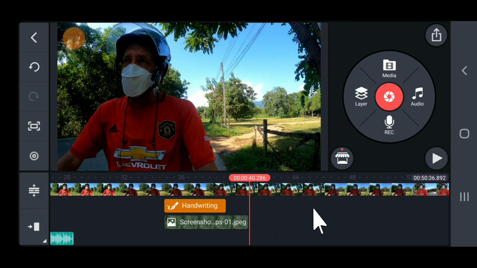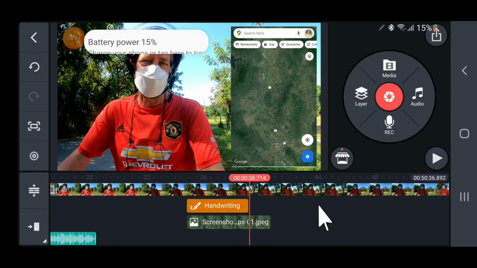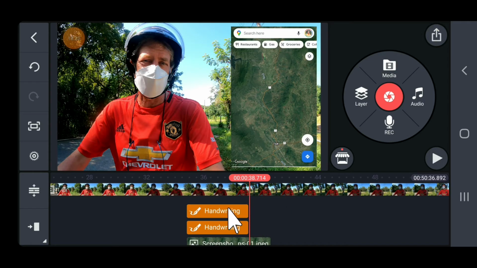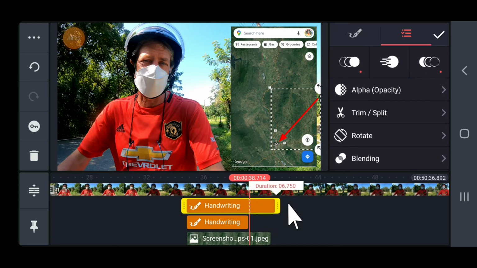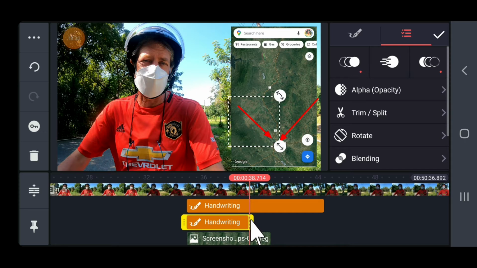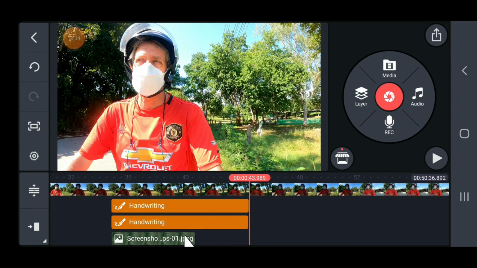But in this situation, because of the way KineMaster works, if I select this, now the playhead will jump there. So my technique fails me. You see that? So it doesn't really work in terms of lining things up. So I just know from experience that what I have to do now is go in the opposite direction. I select this arrow, make it longer. Doesn't matter how long, just as long as it is longer. Do that. So now they are both much longer than the map.